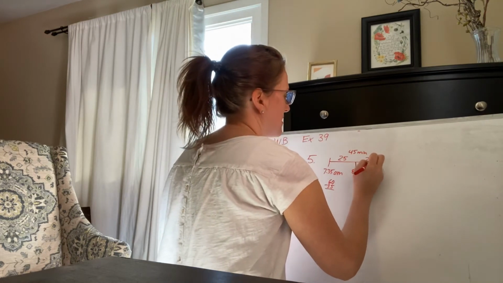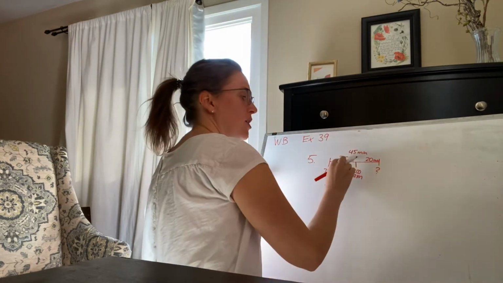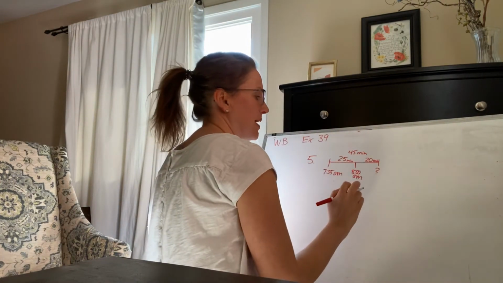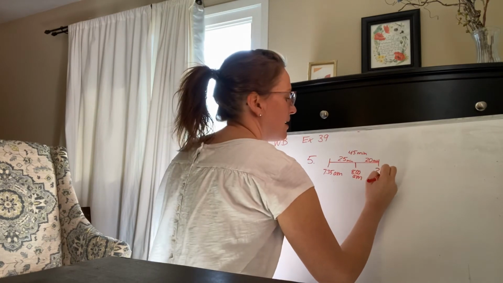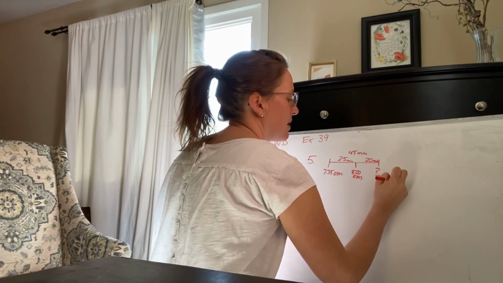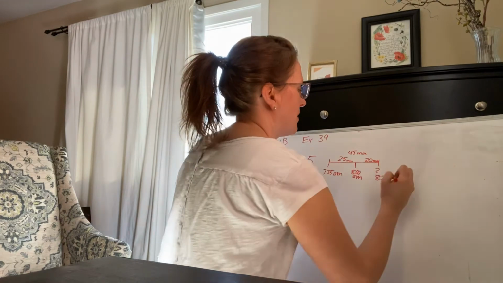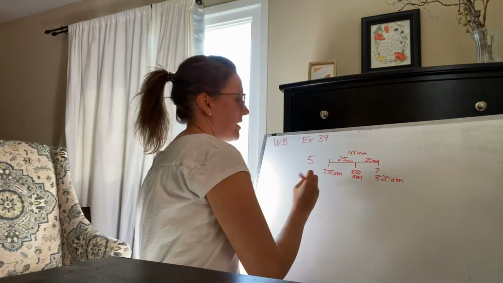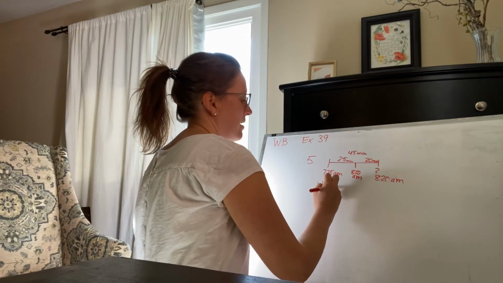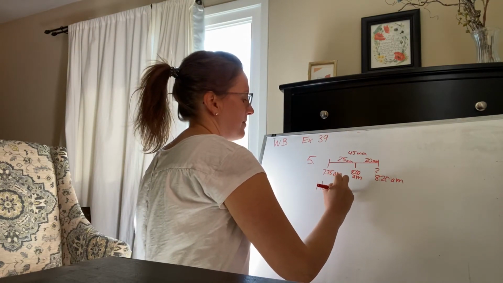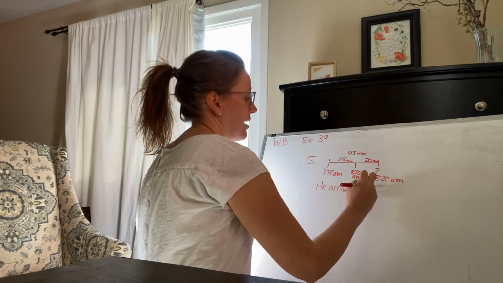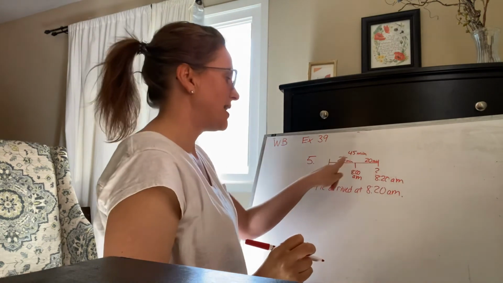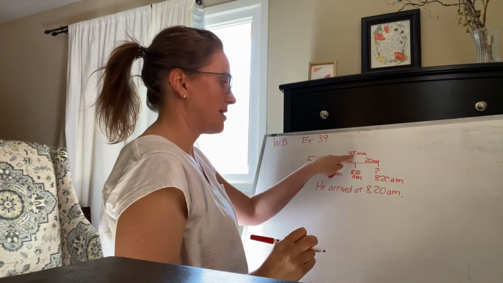All right. And then I have how many minutes left? I'm going to have 20 minutes left on this side then, because I'm taking 45 minus 25, okay? And that gives me 20 minutes. So then he, sorry, I should label it a.m. He gets there at 8:20 a.m. He arrived at 8:20 a.m.